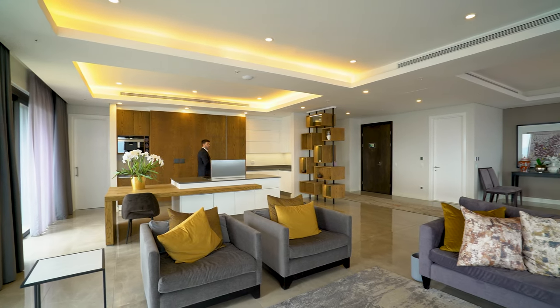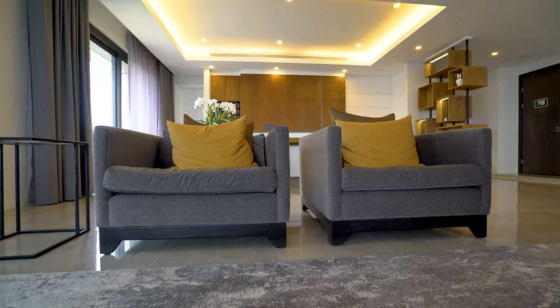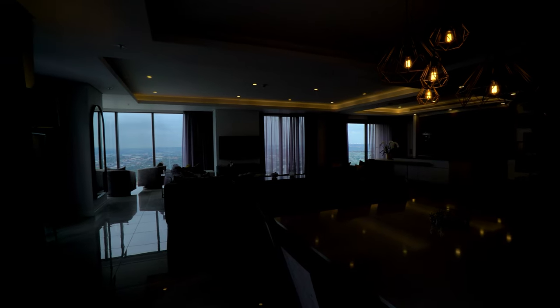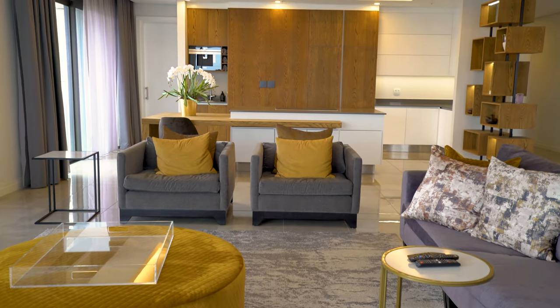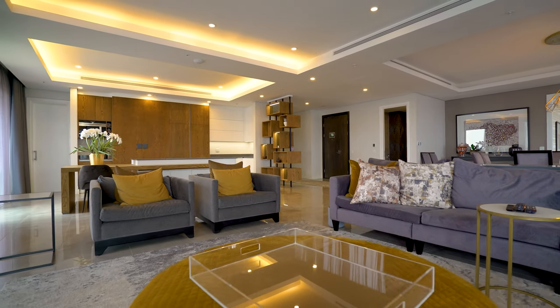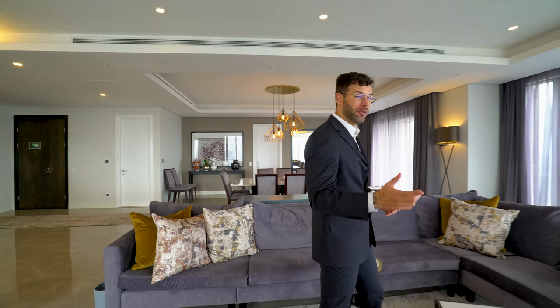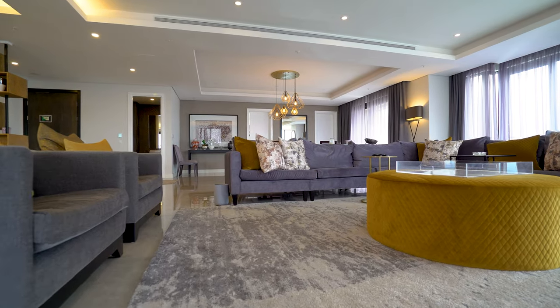Leaving the kitchen behind we move into the living area, and this is really going to be the spot that takes your breath away — or more specifically, your guests'. Looking through these windows you've got four of them. I think even you as an owner isn't going to be able to get used to the views, because they really surround you when you sit in this lounge. You've got four access points, one of them being a balcony closest to the kitchen. TV in front of you, plenty of space, a massive L-shaped couch as well as two armchairs. Above, a bulkhead ceiling with LED lighting that continues in the kitchen as well as the dining room area.